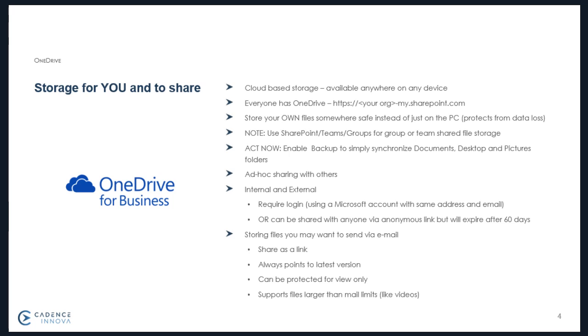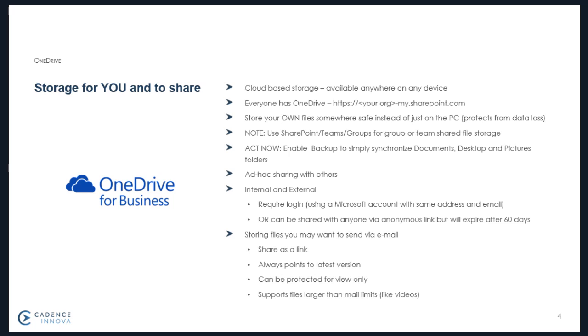So it's great for things that you're working on, perhaps things that you would normally store on your PC. And we'll talk a little bit about storage in a bit. But it's an important note to point out that anything stored in OneDrive is yours. You can share it with people if you wish. But if it's a file or a document that should be owned by a group of people, then typically that's when you'd use a SharePoint site or a team or a group to then collaborate on those documents together.